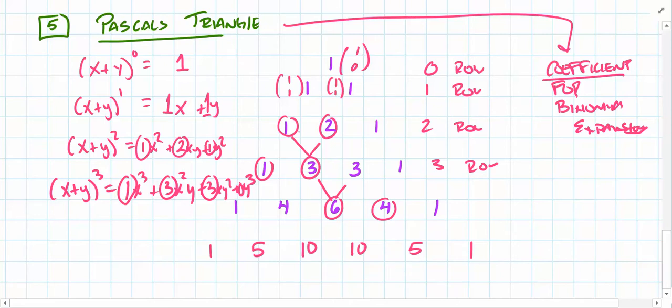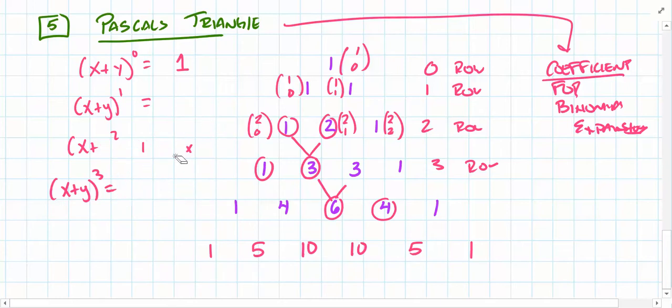In this row here, if I start off by saying this is 2 choose 0, 2 choose 0 would give me a value of 1. To get the 2, if I did 2 choose 1, I'd get a value of 2. And then if I did 2 choose 2, that's also a value of 1. So counting upwards, you can see that we can use that choose formula to also give us these binomial coefficients. So here's what I mean by this one. Let's talk about this one, right?